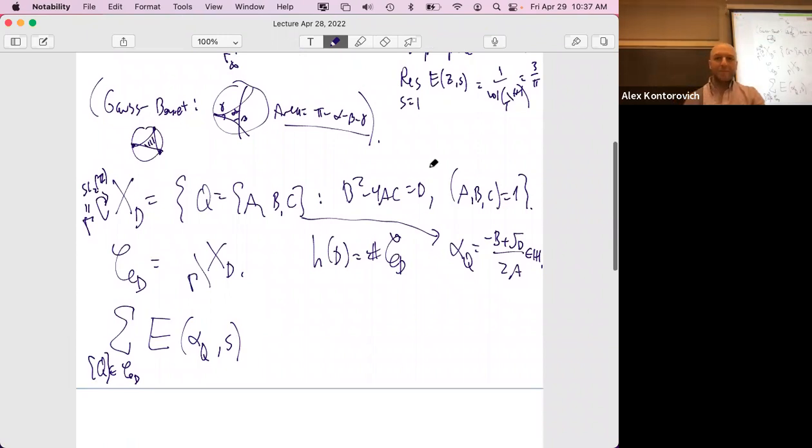Because the residue at s equals 1 is a constant, independent of z, if we take the residue of this sum at s equals 1, it will be just some constant, the same 3 over pi, times the number of contributions. They don't depend on the value of alpha any longer. If it weren't for that, it'd be toast.